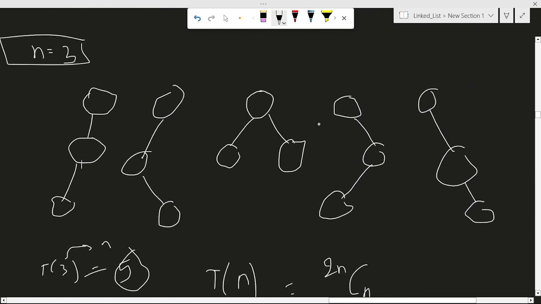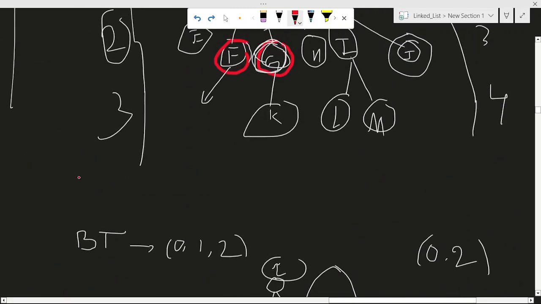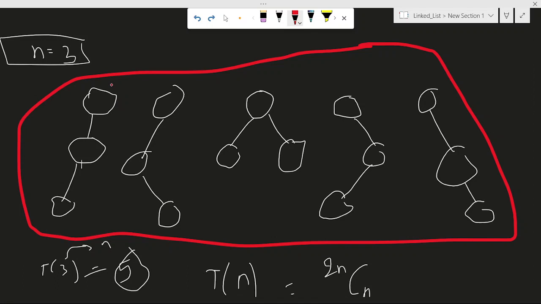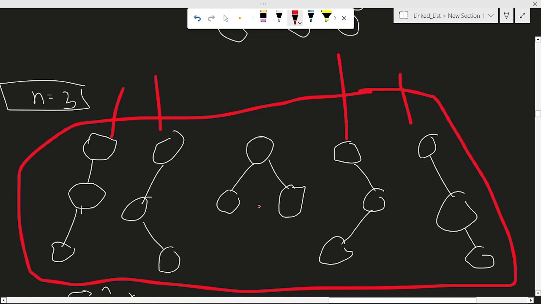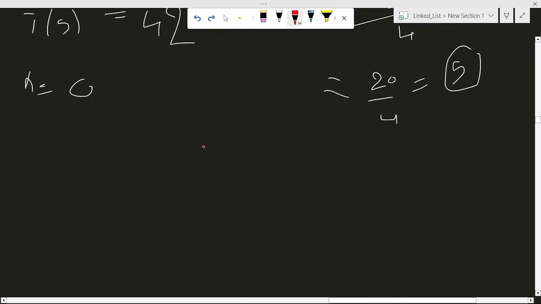These are my 5 different binary trees. So what is the maximum height of any tree? The height is 2, right? That is 0, 1, 2. So the maximum height it can go is 2, or the maximum level it can have is 3. You know, in the previous class we discussed height and level. So how many trees have maximum height? That is, till 2 it will reach. I have 1, 2, 3, 4. It will reach only till 1, height 1. So we have 4 trees of maximum height. I will write the formula for that also.